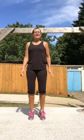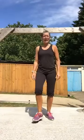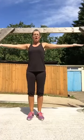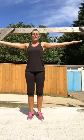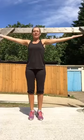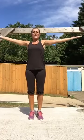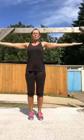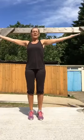Okay, release that. We're going to keep doing that with the arms out to the side. Just slight little pumps with the arms every time you go up and down. Here we go. Up. So I am moving my arms even though it doesn't look much like it, because I'm going up and down myself with my legs.